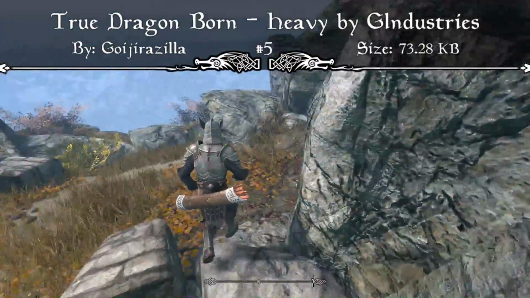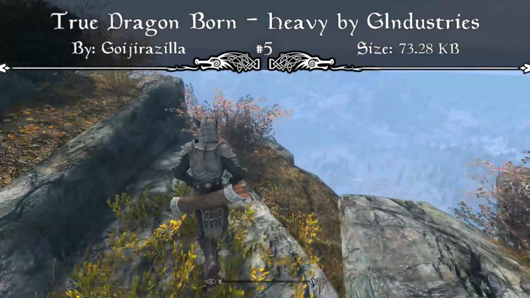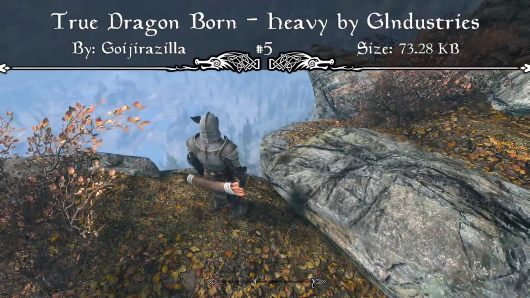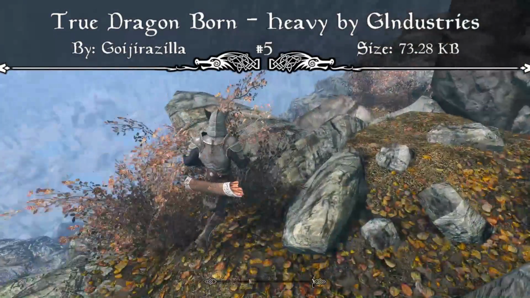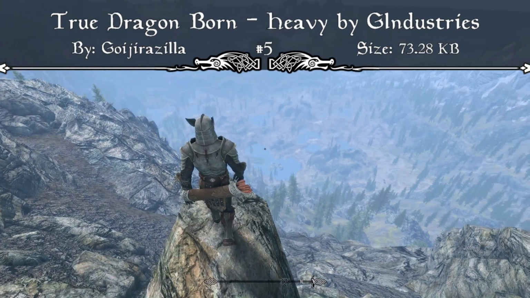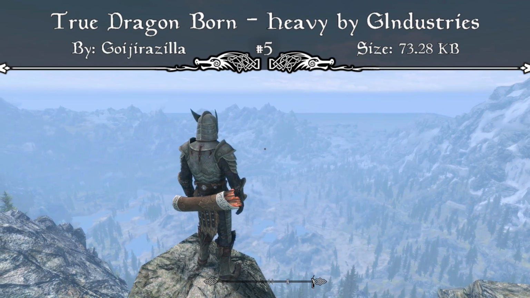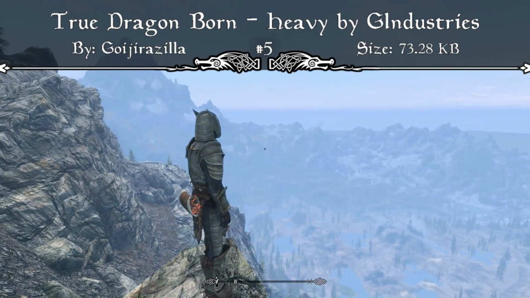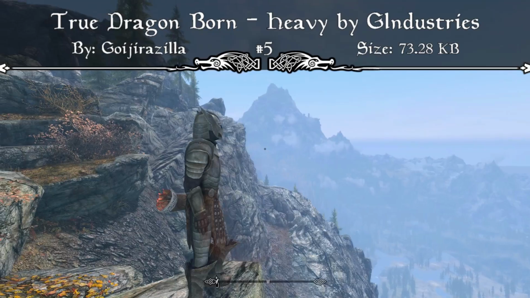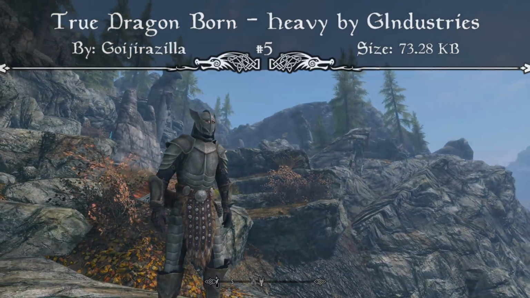So this completely overhauls how dragon souls are absorbed in the game, and I really like how they implemented this because originally dragon souls were just used to make the shouts, and then once you unlock all the shouts, you can just keep gaining them and nothing really happens after that. This changes that and makes it actually worthwhile to kill dragons because your character will increase his stats as you kill more dragons, so it's actually worth fighting them instead of running away from them. And that's why this mod comes in at our number 5 spot, so I'd recommend downloading the True Dragonborn mod.